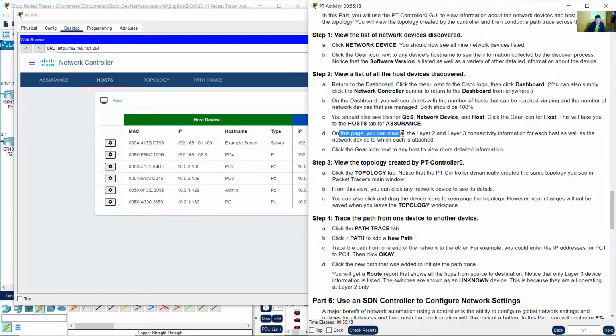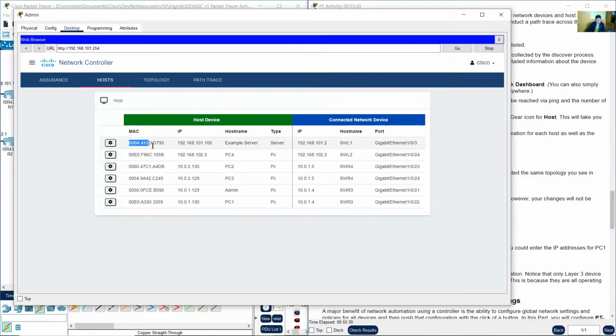On this page, you will view all the layer 2 and layer 3 connectivity information for each host, as well as the network device to which each is attached. Okay, MAC address is layer 2 information, IP address is layer 3 information, and connected network device.